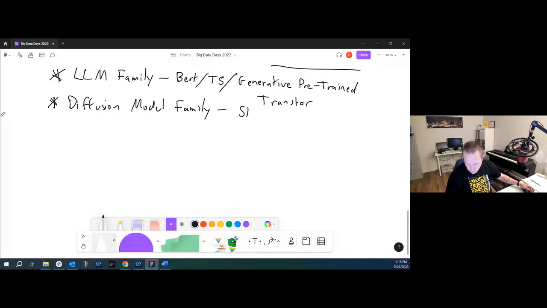This is where stable diffusion comes in. So this is our text to image. If I can type today, I'll even write stable diffusion. It's too late for me here. What time is it? 7:20 here, PM.